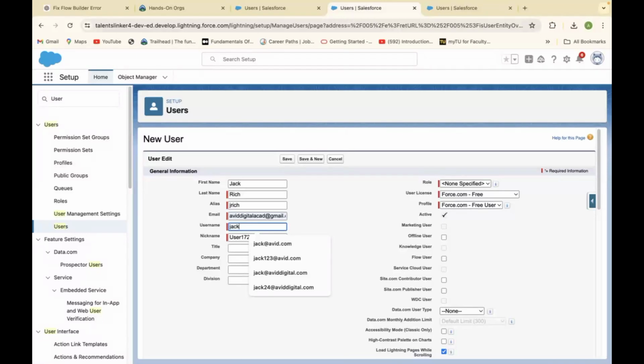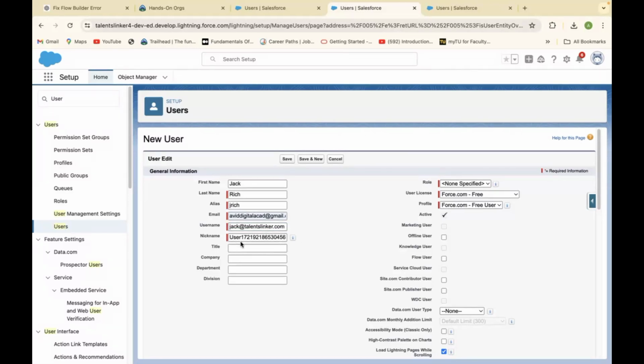So I'm going to say Jack at Talent Linker dot com. So if no one has used this username before on the Salesforce platform, then definitely it's going to work.